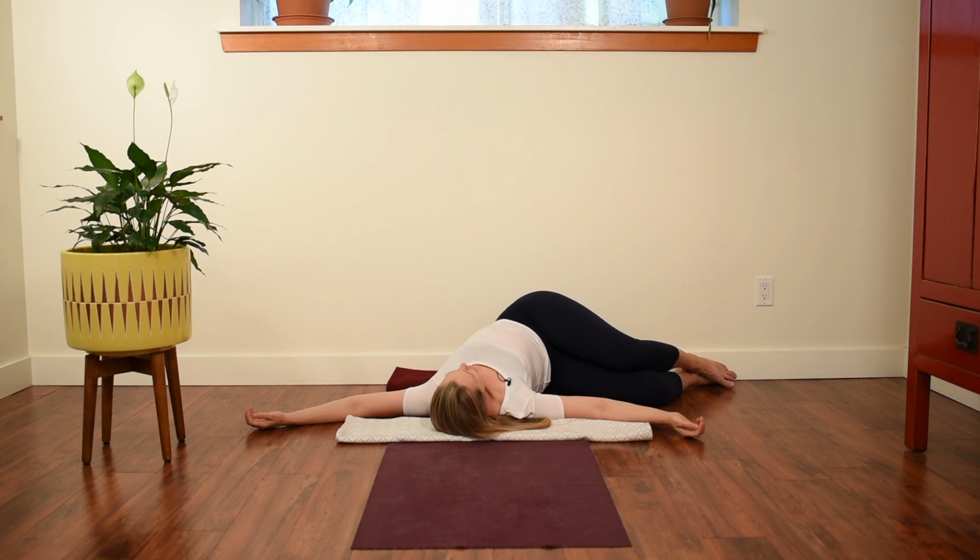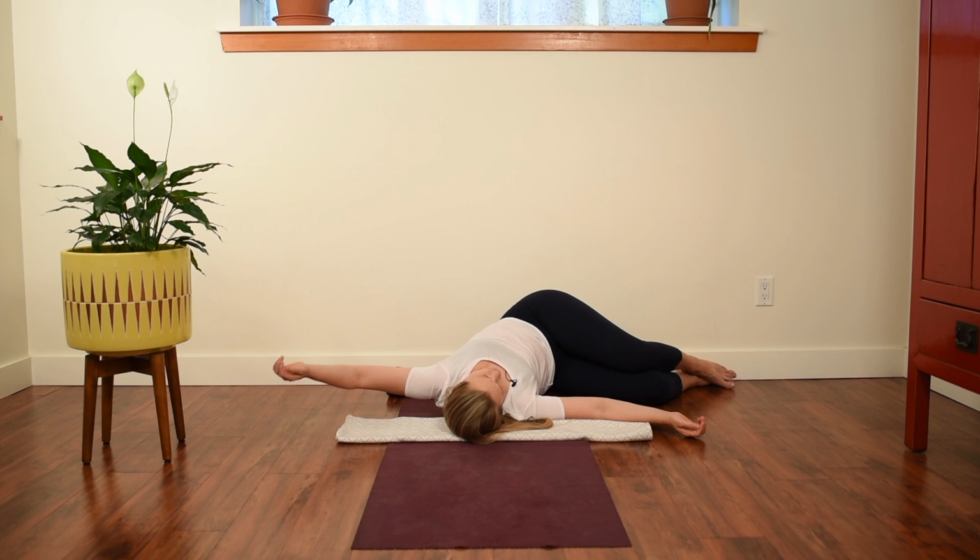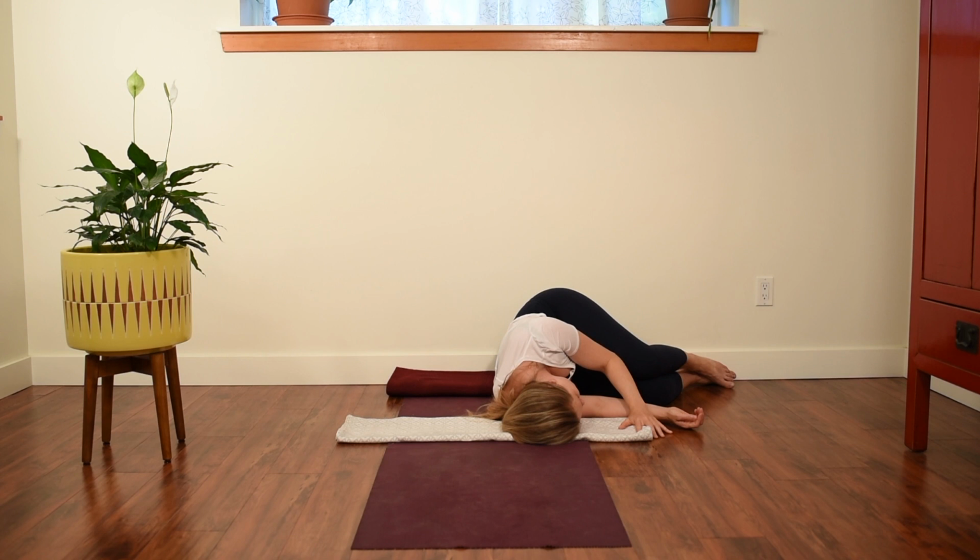Deep and full breaths into the center of your chest. Slowly rolling all the way over to the right side. Curling your knees slightly towards your chest. With one palm on the ground, rolling all the way up.